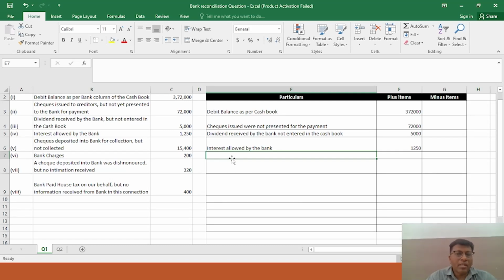If you are depositing some checks into the bank, it means the purpose is for those checks to be cleared, or for collection. So in this transaction you observe that checks were deposited into the bank for collection. For collection means the bank, on your behalf, will collect the money of those checks which you deposited, and your bank account would be credited over there.